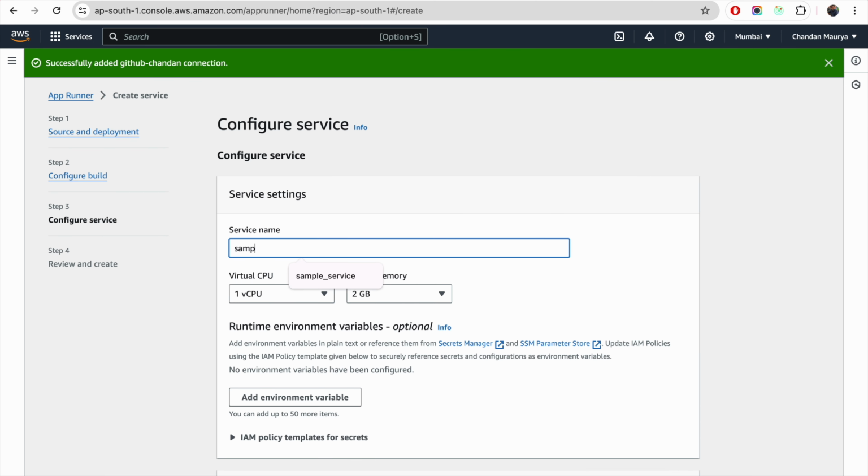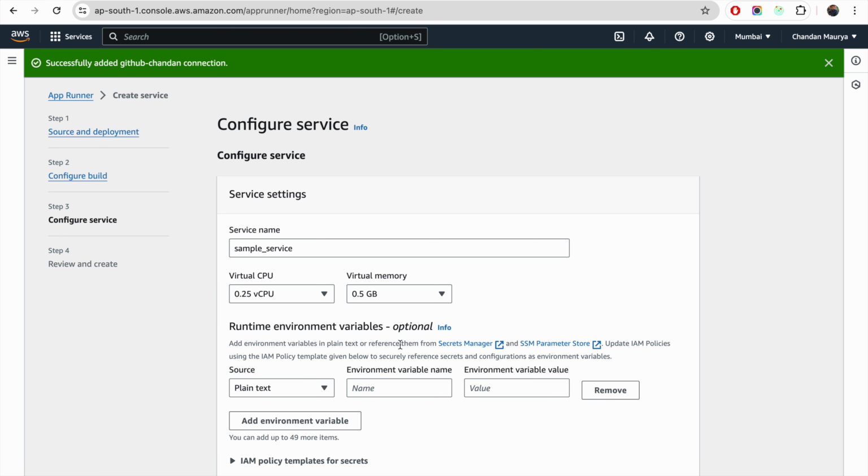Next, sample service. We can select minimum one based on your code size and the amount of CPU or memory required for your application. And I was talking about the environment variables. All your environment variables you can configure here. In this application we have only one environment variable.